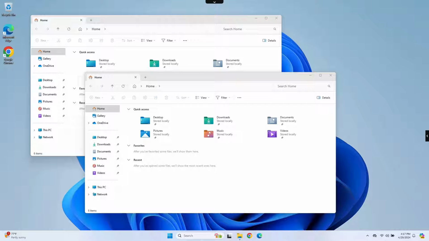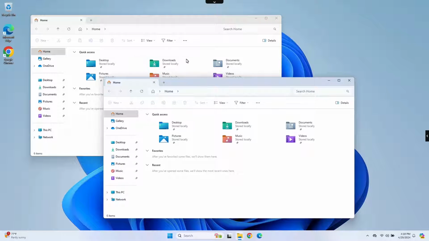Real quick video, guys, today, actually. It's not going to be long at all. If you've recently done your Windows updates for Windows 11 and got the 23H2 update, if you guys remember, or if you even knew about it, there used to be a little button over here in the far right corner of the taskbar that you could click to hide or show your desktop. So basically, I've got these open for reference. So if you had some windows open and you wanted to quickly minimize everything on your screen, you would click on that little button over there.